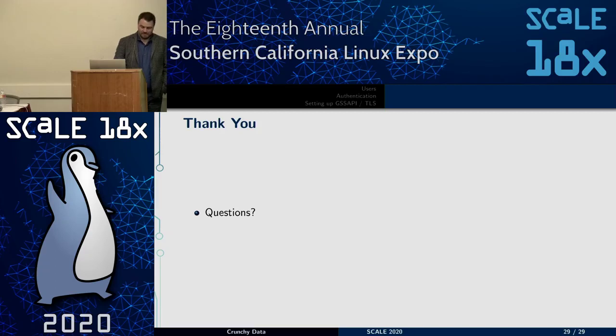Is there a use case for verify CA? Why would you not use verify full? If you have a very small installation, right, if you have your own CA that you're managing, maybe you don't want to be locked into making sure that the clients are always connecting to the same exact host name, right?